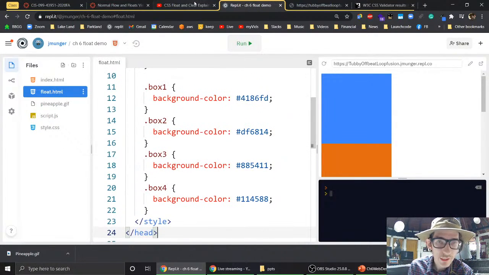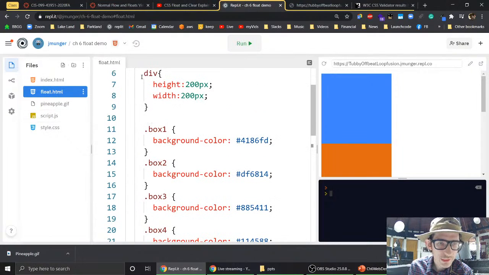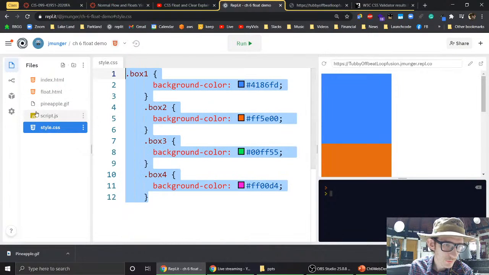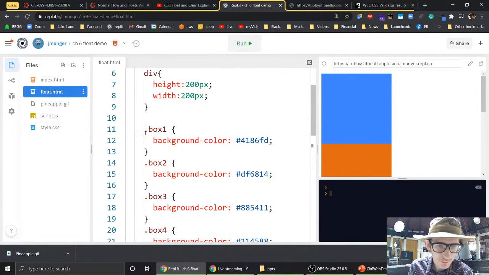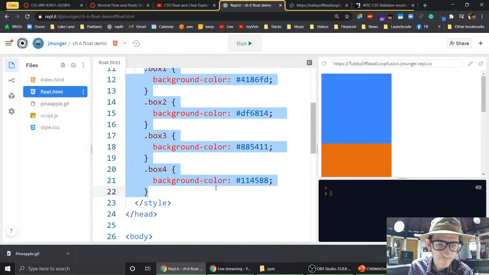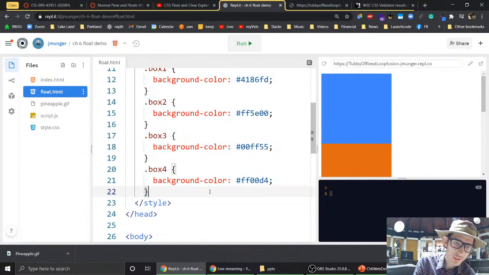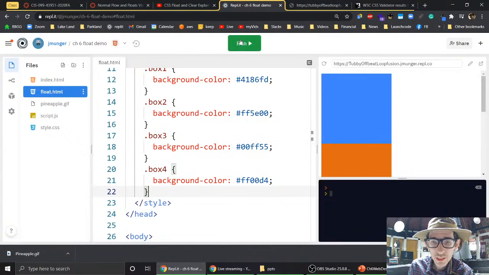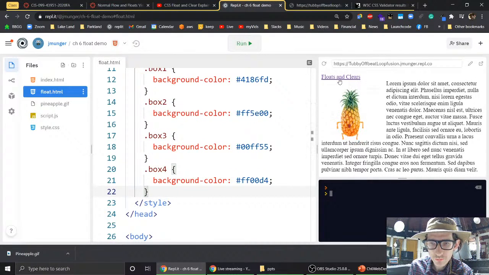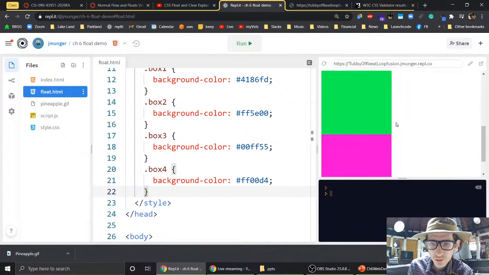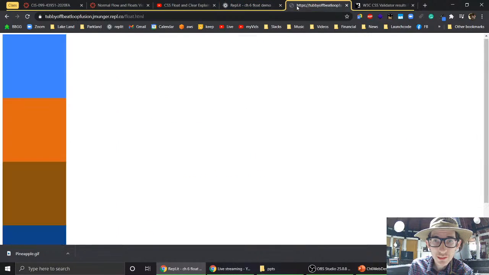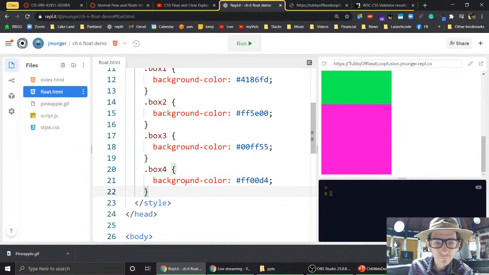So I'll just overwrite. Did I copy? Yeah, I copied all of the CSS, I hope. No, only the box 1 through 4. So I'm going to make sure I don't overwrite the other rules. So I'm just going to select these and paste that in. And now we have some more interesting colored boxes. Alright. And I think they kind of go off the page here. So let's make them a little bit smaller so we can see it all on the page.